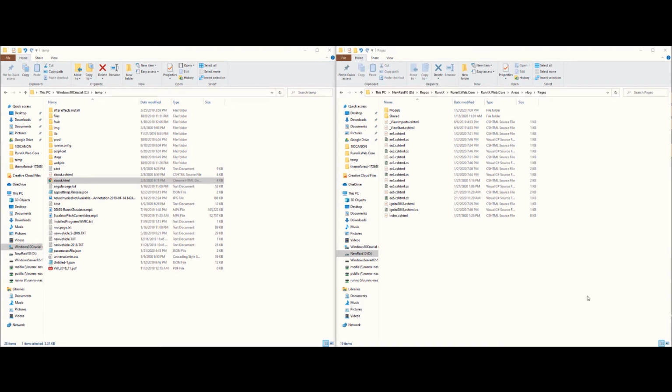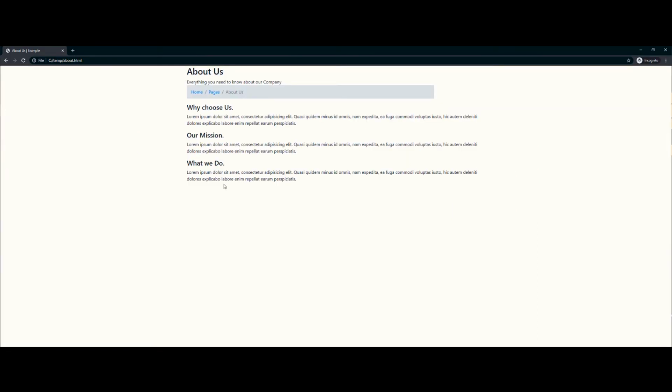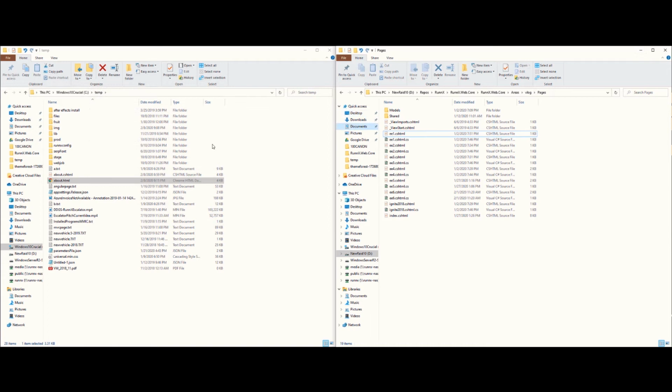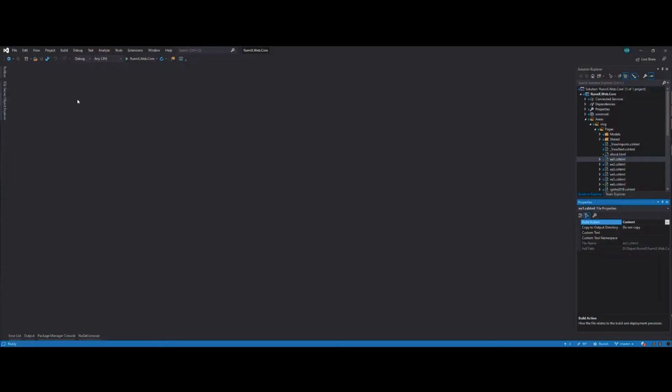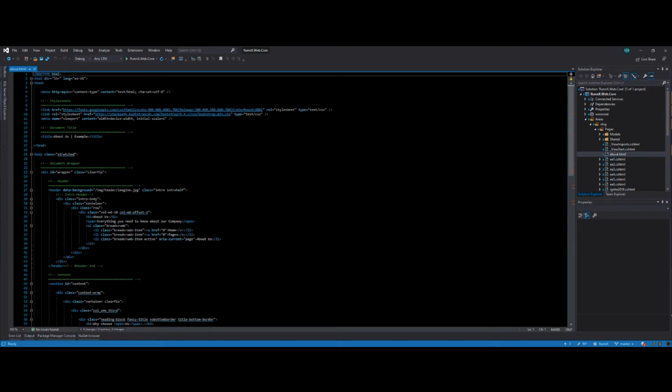I'm going to start out and pull up this about HTML. That's a template that I thought was pretty cool. The template's pretty easy, and what I want to do is actually take that template. I'm going to copy it over to my website here. I'm going to open that website in Visual Studio, open that particular page.